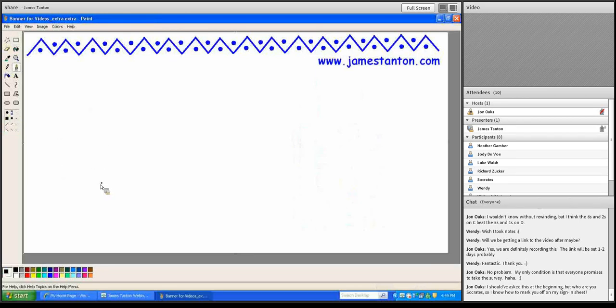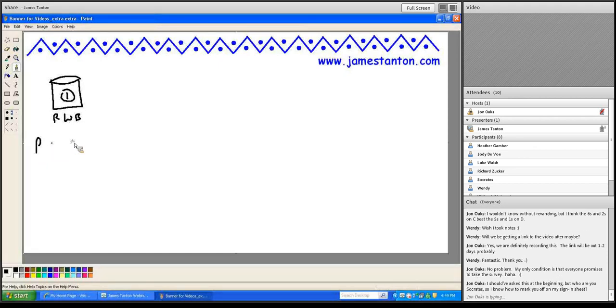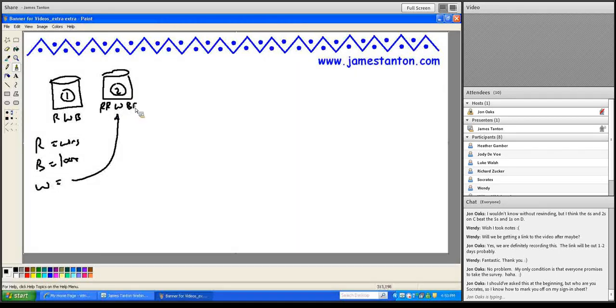When you're actually playing the basic naive game of probability theory where 'and' equals times and 'or' equals plus, and that's assuming everything's nice and independent. Imagine John is about to play the following game. He has a bag, and in this bag is a red ball, a white ball, and a blue ball. This is bag number one. So the idea is he's going to pull out a ball at random. If the ball turns out to be red, he wins. If it turns out to be blue, he loses. If it turns out to be white, he goes to bag number two.